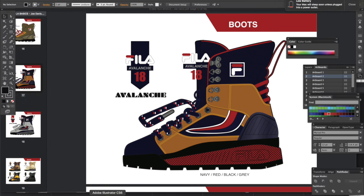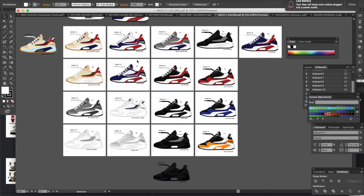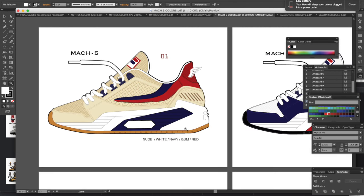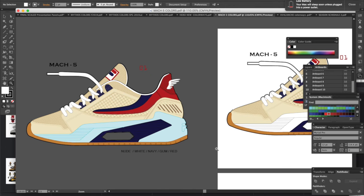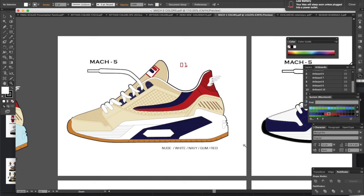So let's go to another one real quick. And I'm going to go a little faster on this one. This is the same process done with the Mach 5, right? Trying to discover this colorway. You know what I mean? I went through, this is a variation that got kicked to the side. That's still pretty cool, but I'm not going to do it out of the gate. I probably would do that at some point, but not out of the gate. This nice clean classic is far superior.